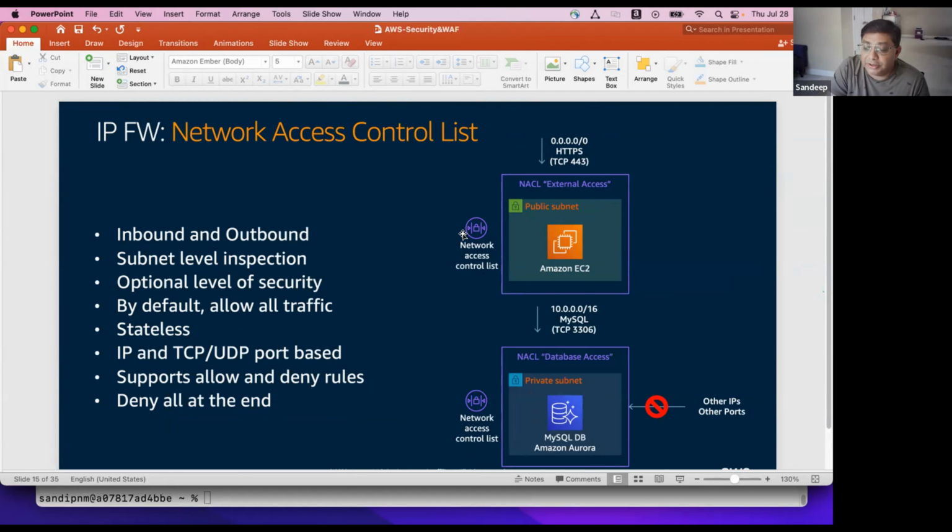So NACL will be there at each subnet level. Your NACL at the public subnet will have an easier route for internet access, but in the NACL at the private subnet, you will block the internet traffic or other IPs or ports. NACL works on a principle of rules, and each rule has a priority. So you have to make sure how you want to evaluate your rules, because rules can be allow and deny. Whatever you want to allow, you mention it first, and deny can follow, so whatever doesn't fall under allow can be denied. So this is another firewall at the subnet level.